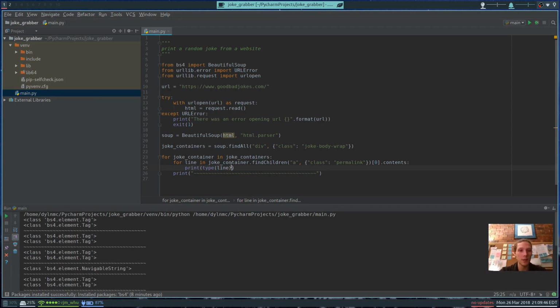So you can't actually get the contents of a navigable string, and instead I'm just going to be converting those to a string. So I need to check to see if this line is a navigable string or if it's a tag.